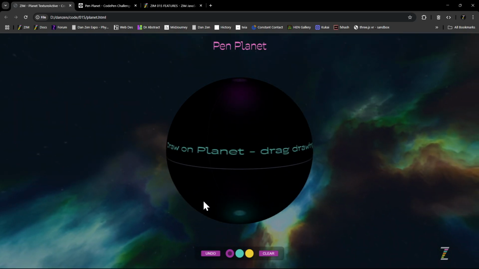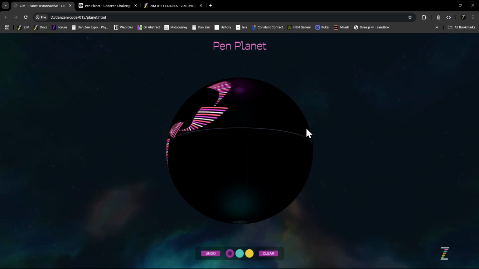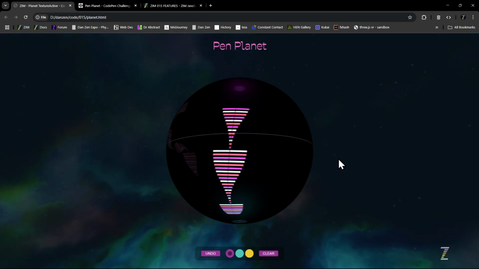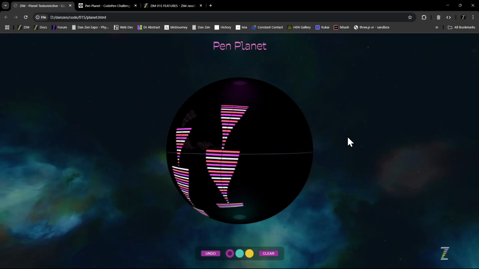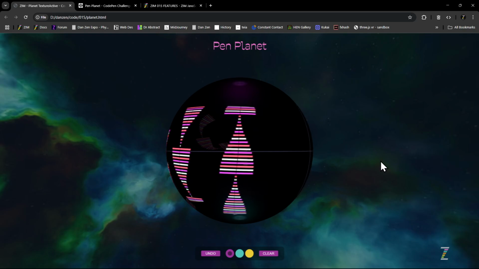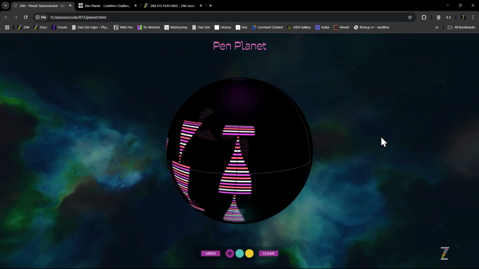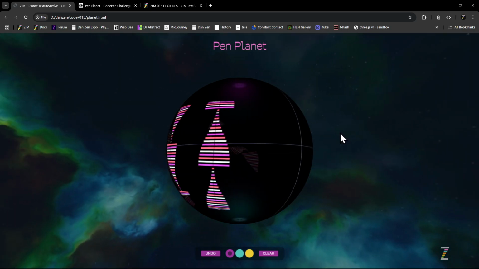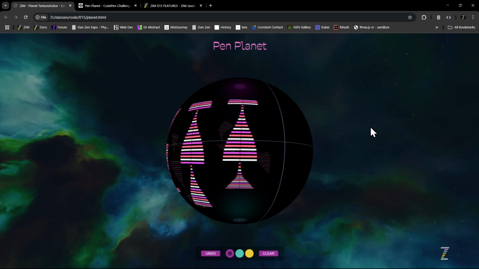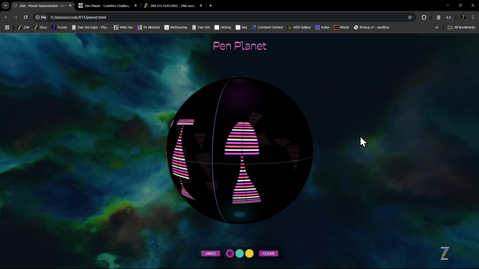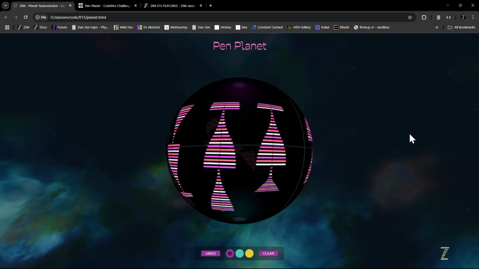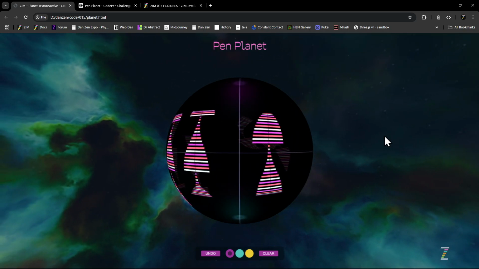How you guys doing? We're drawing on a planet, but it's almost like it's a pen tutorial here. Neat. Make these lamps. So I noticed that I made an NFT called the Lepton Lamp Lords. It's almost exactly what it looks like. These Lepton Lamp Lords. Now we have a planet of them.